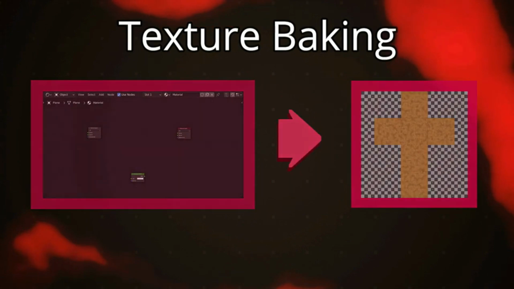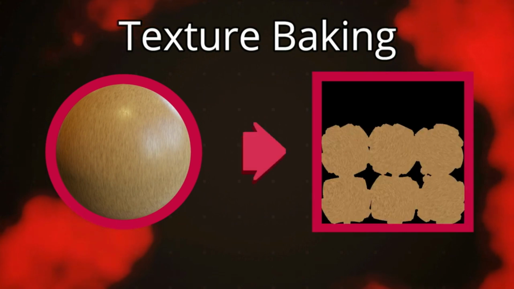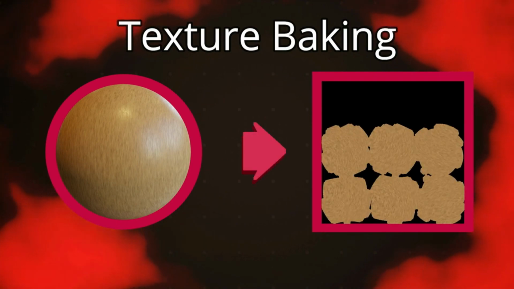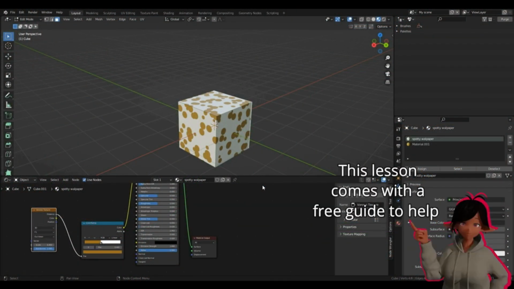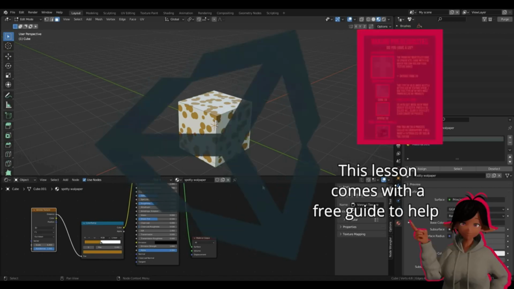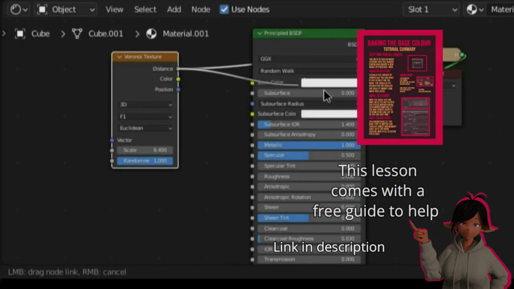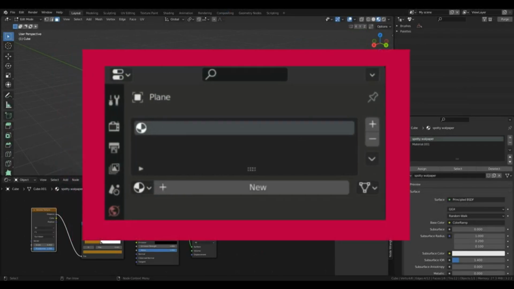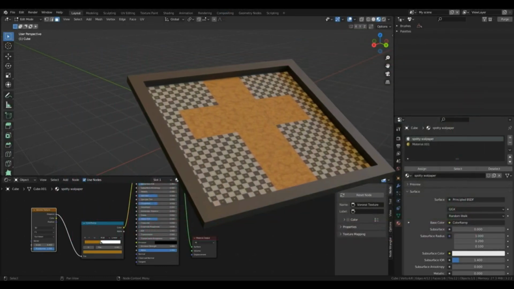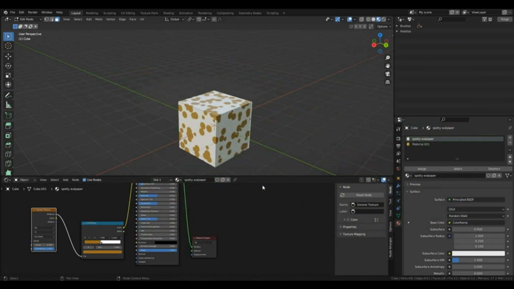For example, I could bake the base colour of this material and get an image that represents the material's base colour. Now, as we learned in the last episode, a texture is an image of what you want a respective shader parameter to display, and can be used in many types of software, such as game engines, and Blender of course. Whereas a Blender material is something you make in Blender and can only use reliably within Blender. Usually we make a material in Blender and then bake it so we can use it in another software or within a new Blender file without the need to append a material. So think of textures as converting a material into images.